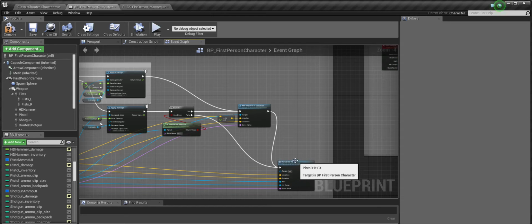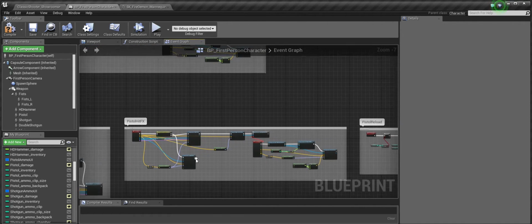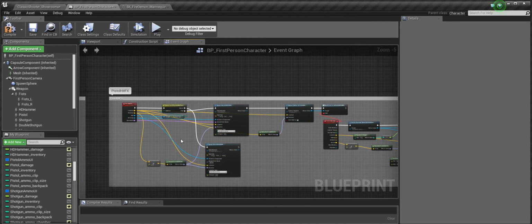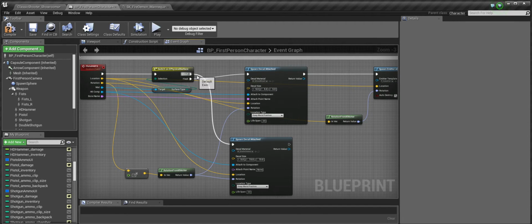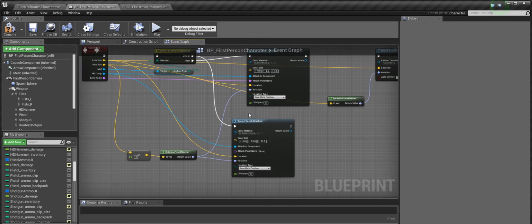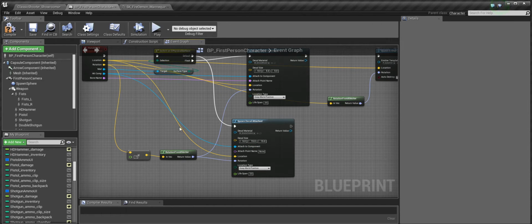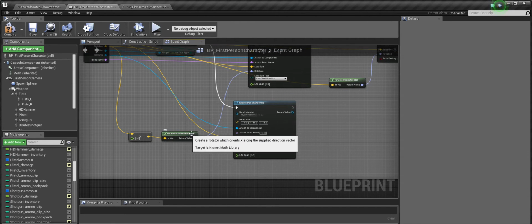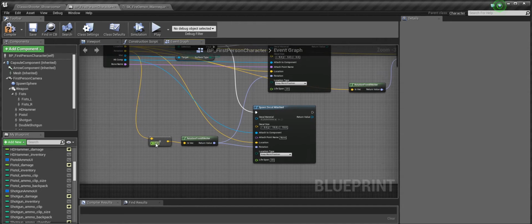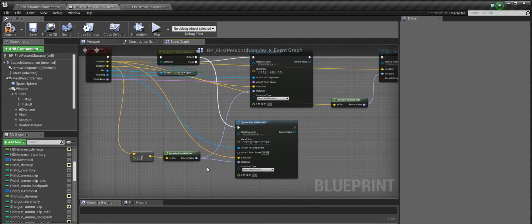And next we go to pistol hit FX. Mostly it's the same as before, with slight difference. The default response, the default output of the switch on physical surface goes to another decal for the bullet holes. We attach it to the component that we hit at the location where the hit happens. And we need to specify the rotation, and it is multiplied by -1. Otherwise, the normals are rendered in the wrong direction.